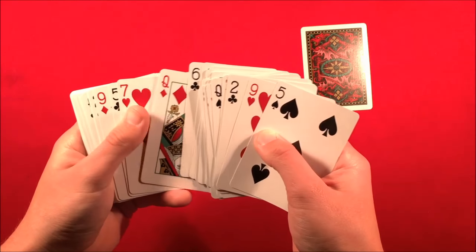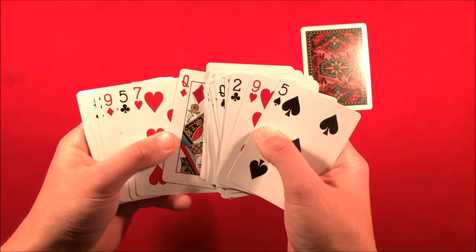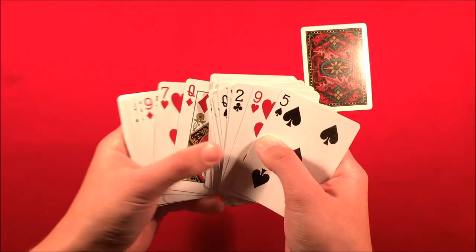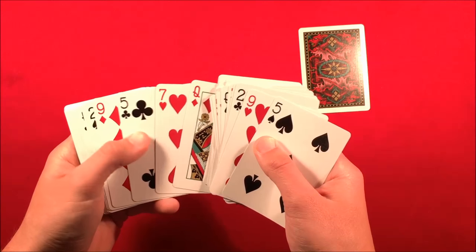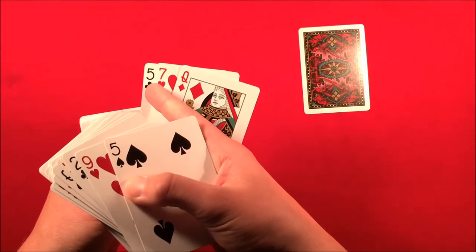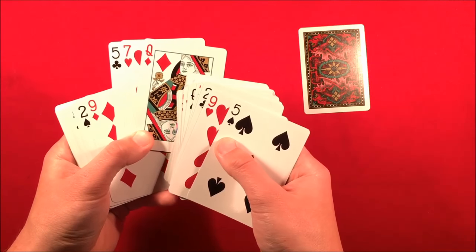As you can see, we have now found the queen of diamonds, and the card right below it should be the soulmate to their card on the table. So here we have the seven of hearts. As you can see, we have the five of clubs sandwiching their card with the queen of diamonds.